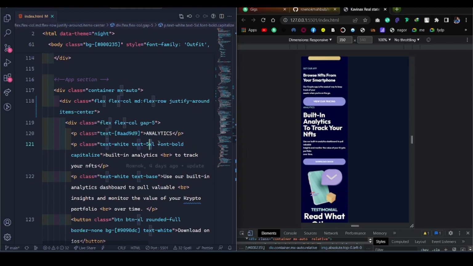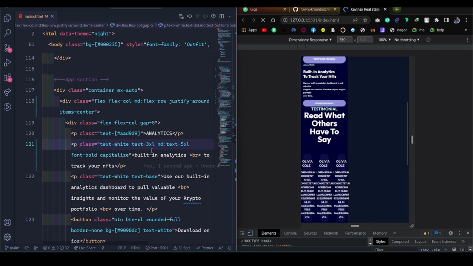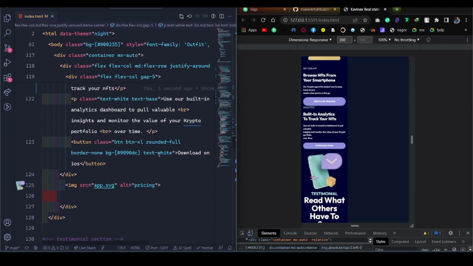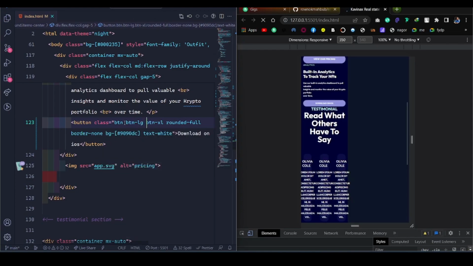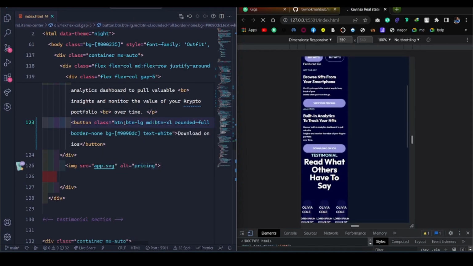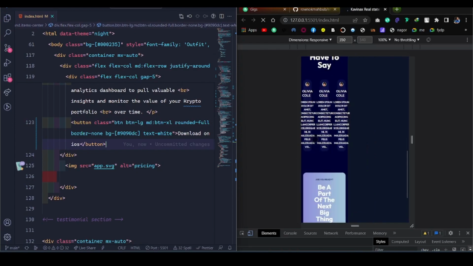Okay, so I will paste the thing in here like this. And the button should be btn-lg, sorry, LG, and in MD the button should be XL. Okay, fine.